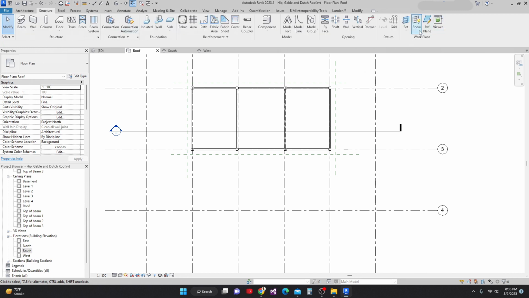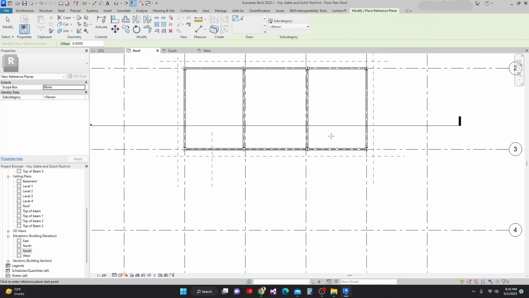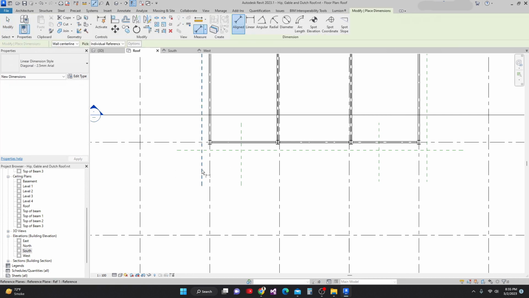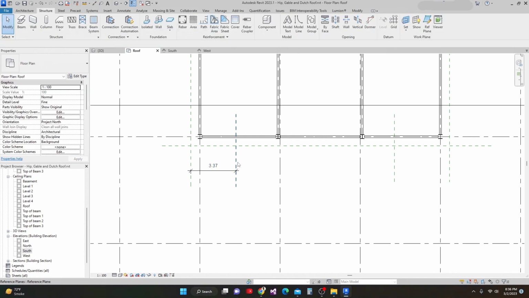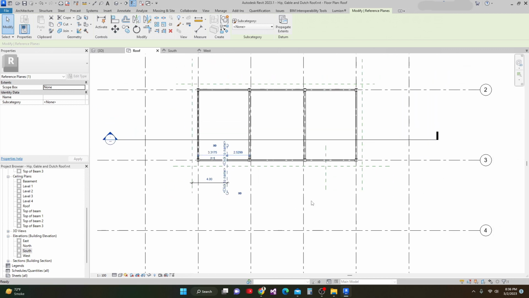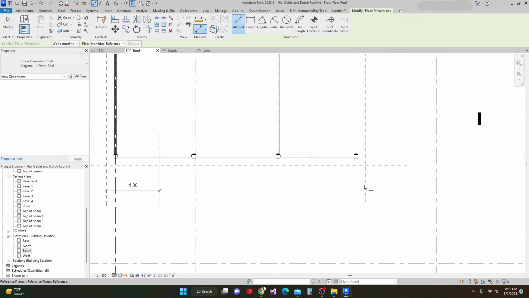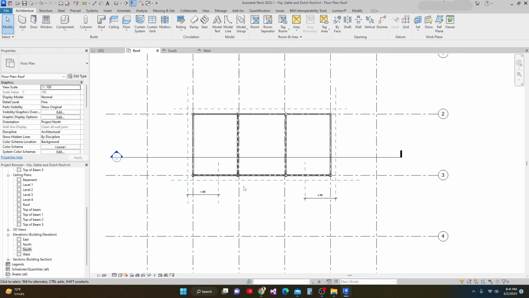I'll make a reference line and reference plane here, and a reference plane on this side, and then again DI, make this one around 4 meters, and then also DI, make this one exactly 4 meters.